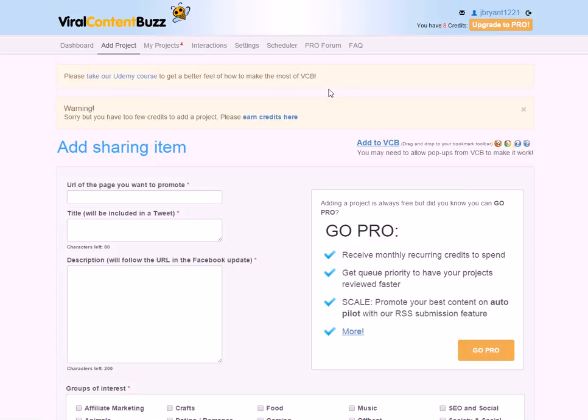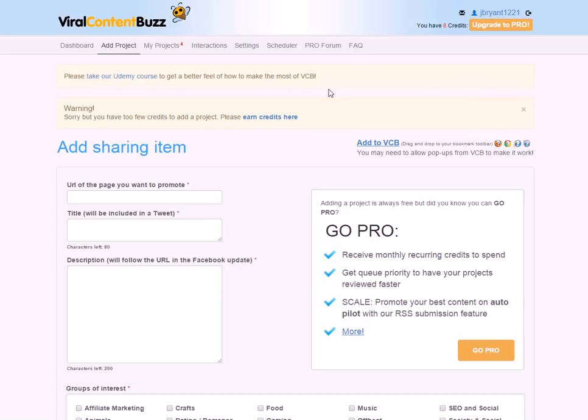But you can go through and then follow them on the network that they shared on, or you can like their post, or you can retweet it, or whatever you want to do to show your appreciation for them sharing your stuff. Then that makes them want to share more of your stuff in the future, and you might even create some nice collaboration projects together in the future as two people that are sharing each other's content on this site. So you can develop some good relationships here.